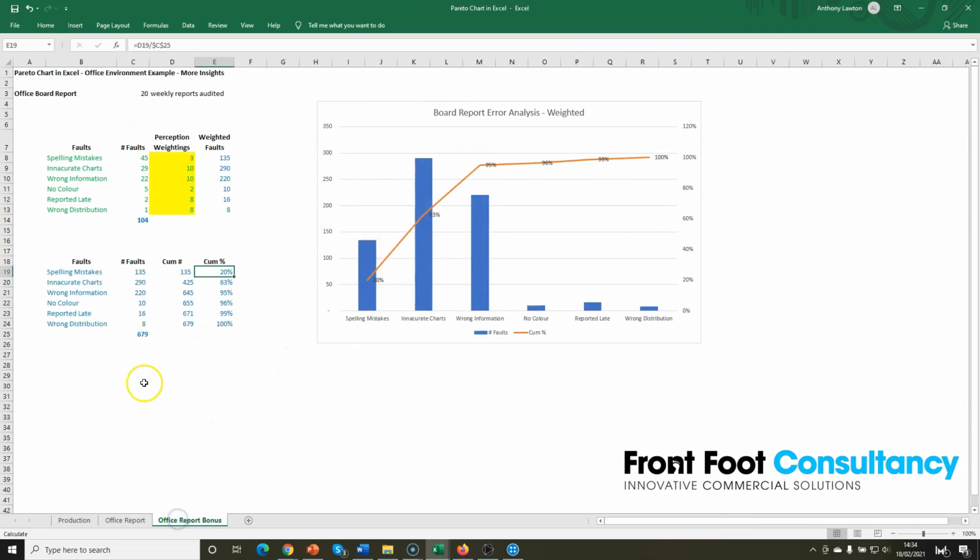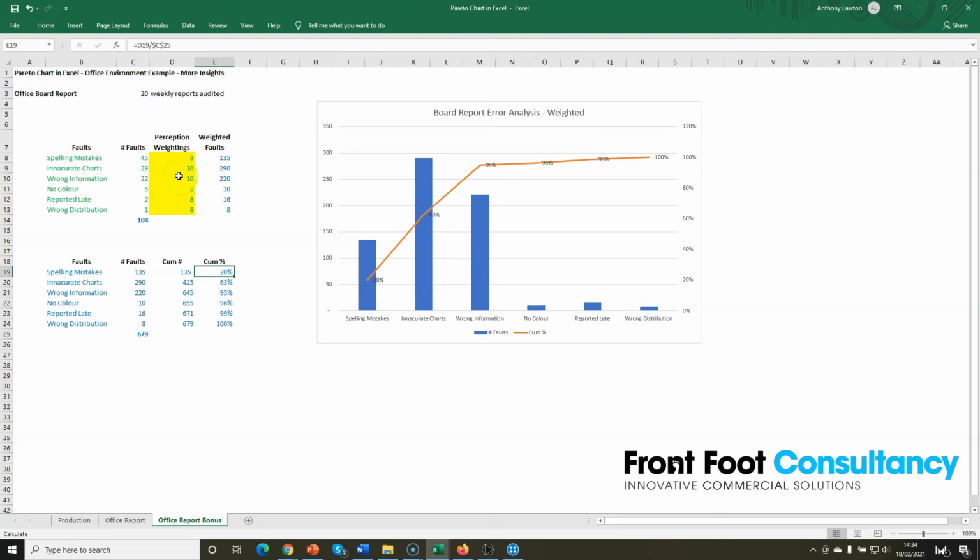So what you can then do through this example is a bit of extra analysis. We've got the original faults in here, as we did on the previous one, but then we've gone in and said, okay, from a perception weighting, how important these things are, we can weight them. So yes, spelling mistakes aren't great, so we're going to give that a 3 out of 10. It's still something we need to fix, but it's not anywhere near as important as inaccurate charts or the wrong information.